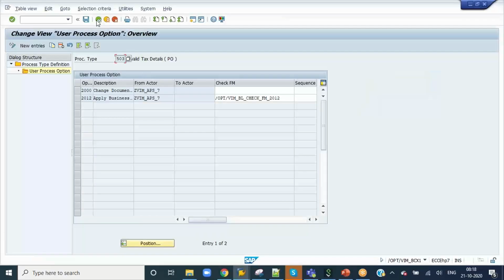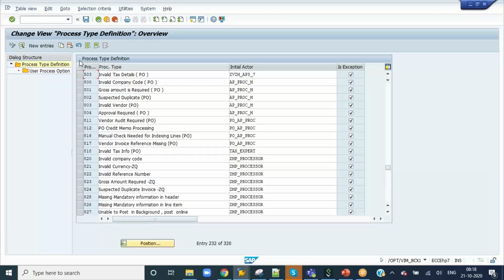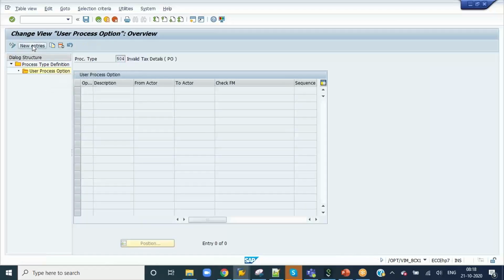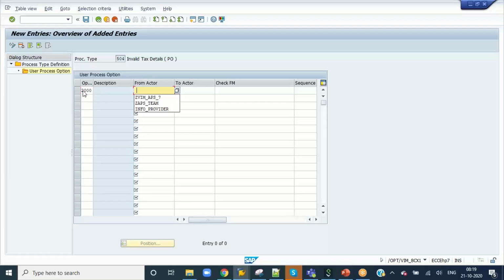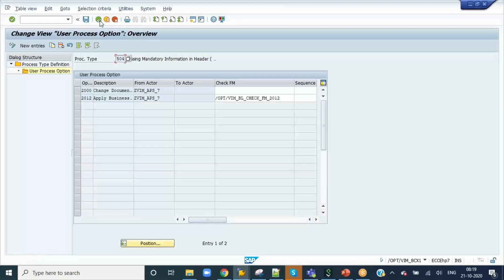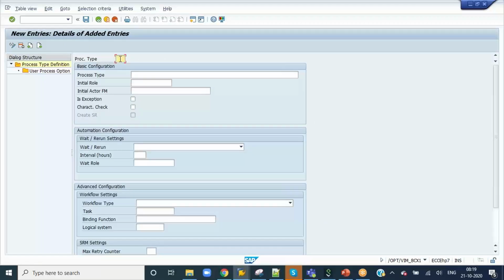Next is new entries, 504 is exception. Provide mandatory buttons. 505.